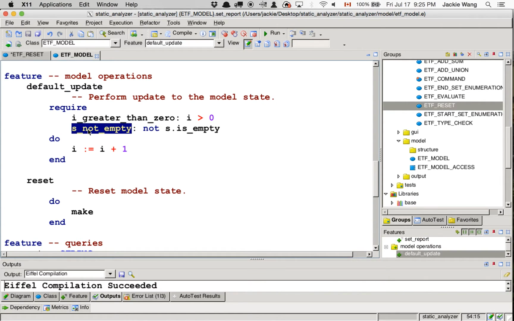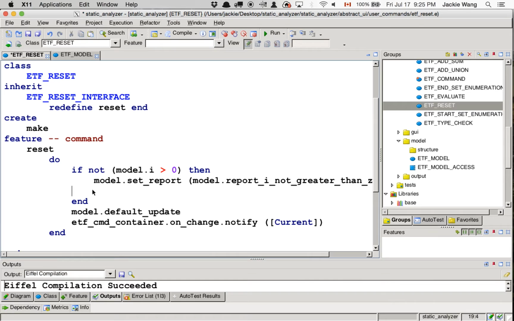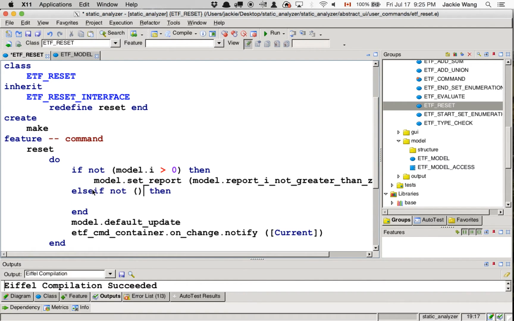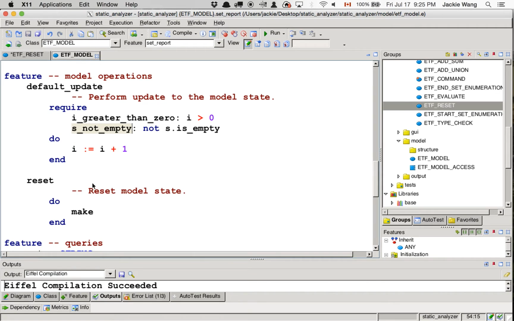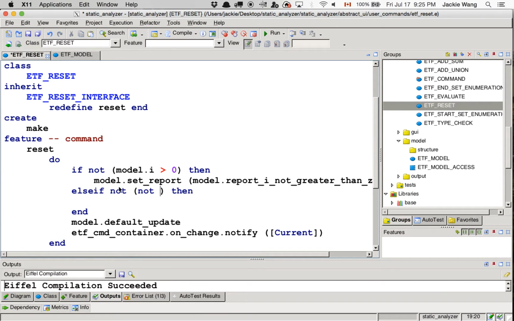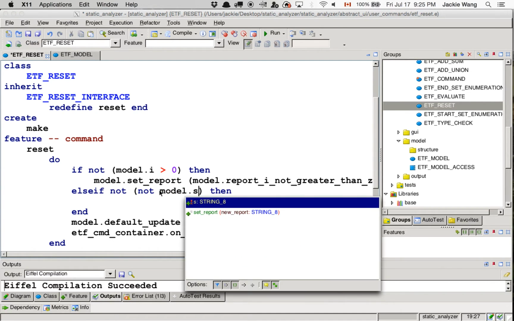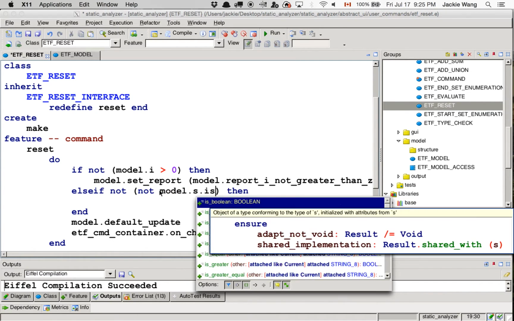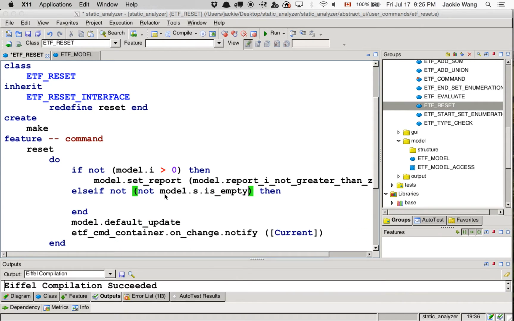And now we're going to specify the second one, and for that you can simply use if, else if. Else if it is not the case that model.s is empty. It's a little bit funny because the precondition itself contains a negation. I'll just put a negation anyway, but you can simplify that, because double negation is simply equivalent to positive.